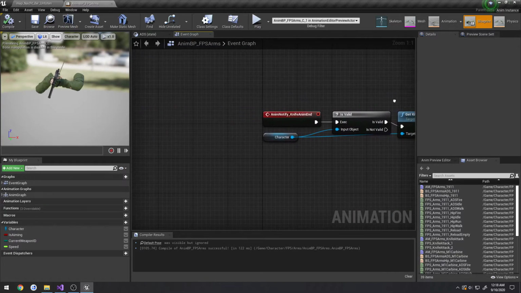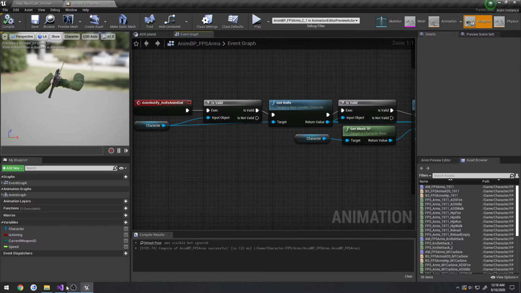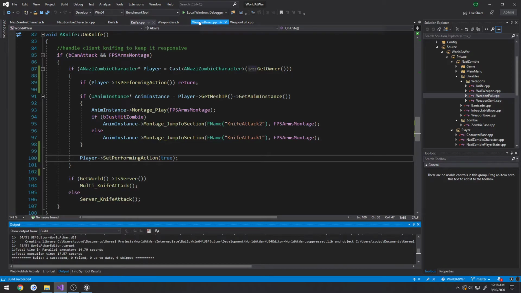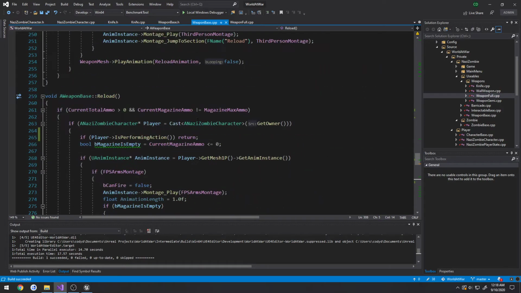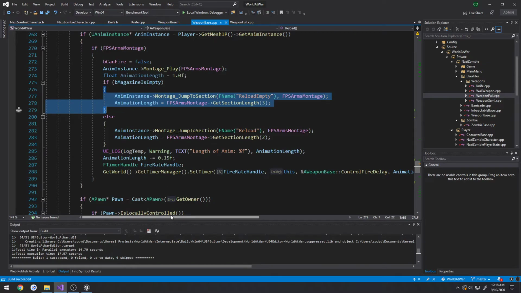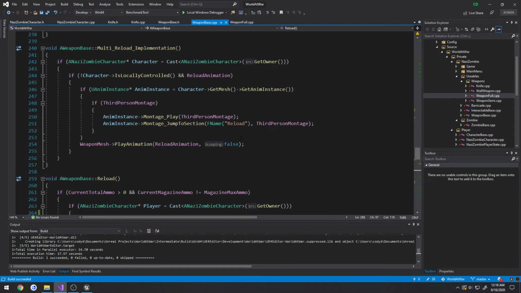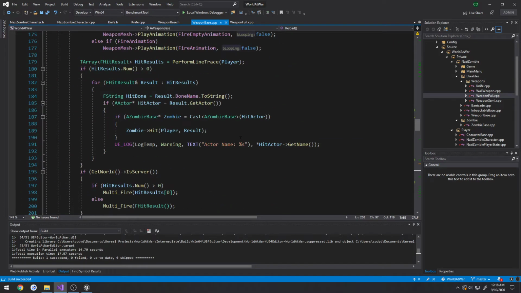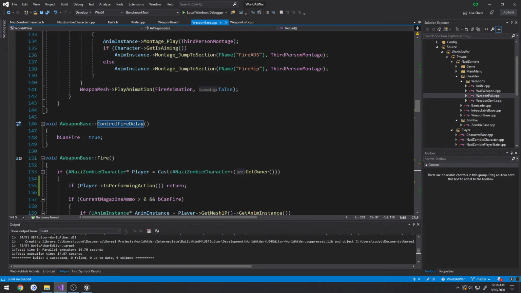So that actually brings up a question. Let's go back to our code here and go to weaponbase.cpp. So in our reload, we go through, play our animations for the reload. Then we have this, which calls control fire delay. And that function is somewhere. Okay, so that sets bCanFire to true.